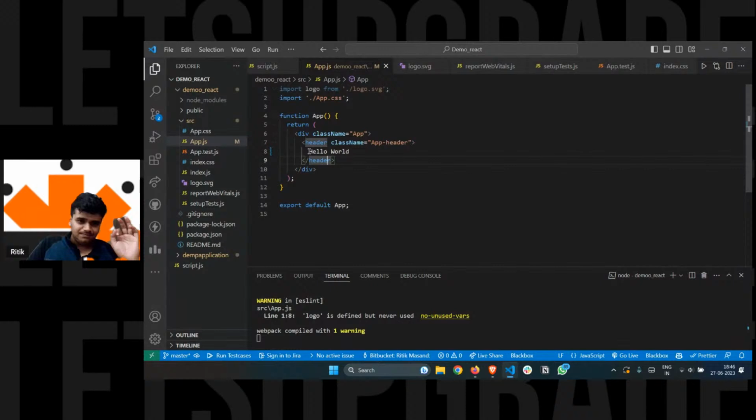Before that, can anyone let me know what is the language that we use in React? If you are simply using basic HTML, CSS, and JavaScript, in the HTML file we use HTML, in the CSS file we use CSS, in the JS file we use JavaScript, right? Can anyone let me know what we use in React? We have a specific term for that language. What is that? Anyone let me know?